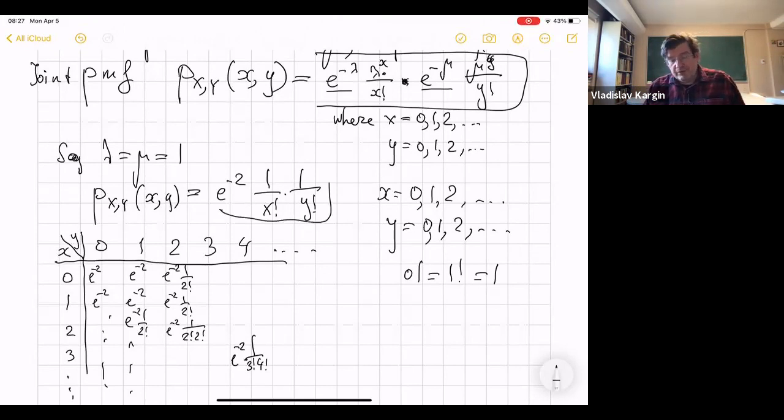And so if you want to calculate some probability, then it will define some region in this table, and we'll need to figure out the sum of probabilities in this table. All right, so this is an example, hopefully very clear. So what does independence mean? Just a product. Right, so now we are going to go into more theory.